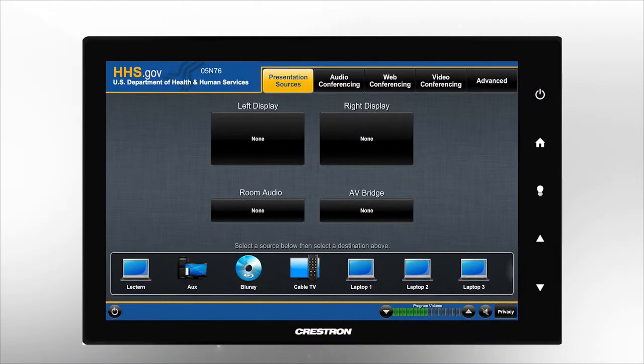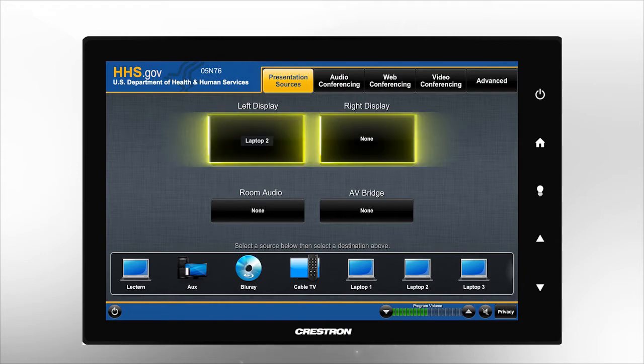For rooms with multiple table cubbies, you will need to select the input where your device is connected. To identify the appropriate connection, simply read the label on the table cubby. Next, select the corresponding laptop button on the touch panel. Then choose the display to which you would like to send the selected input. In the room with dual displays, select left or right display, or both.